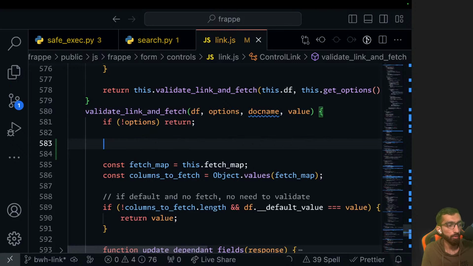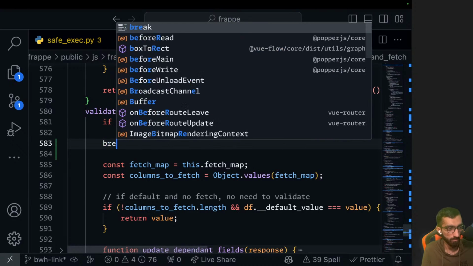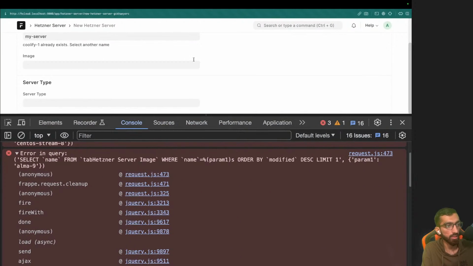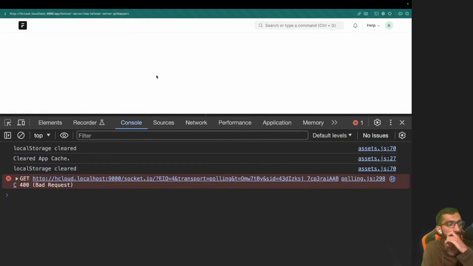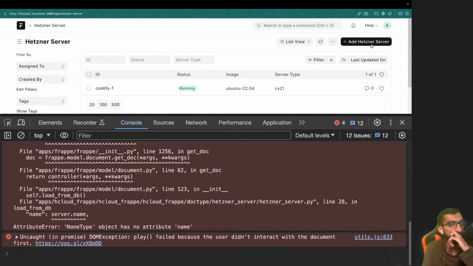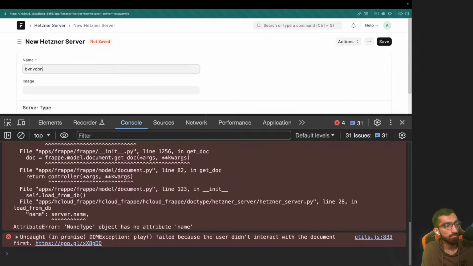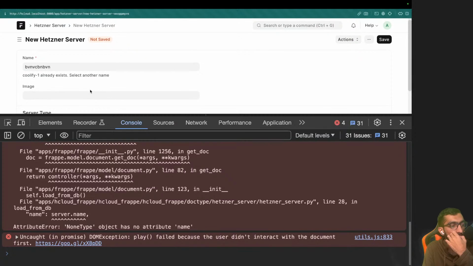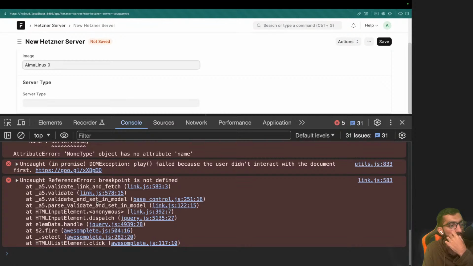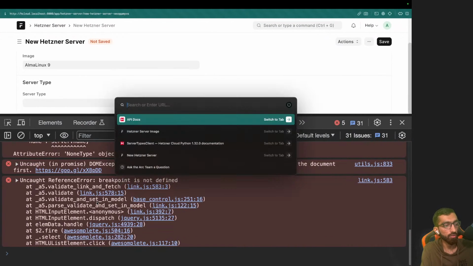Is it called breakpoint in JavaScript as well? Let's find out. Breakpoint is not defined. I don't think it is called breakpoint.